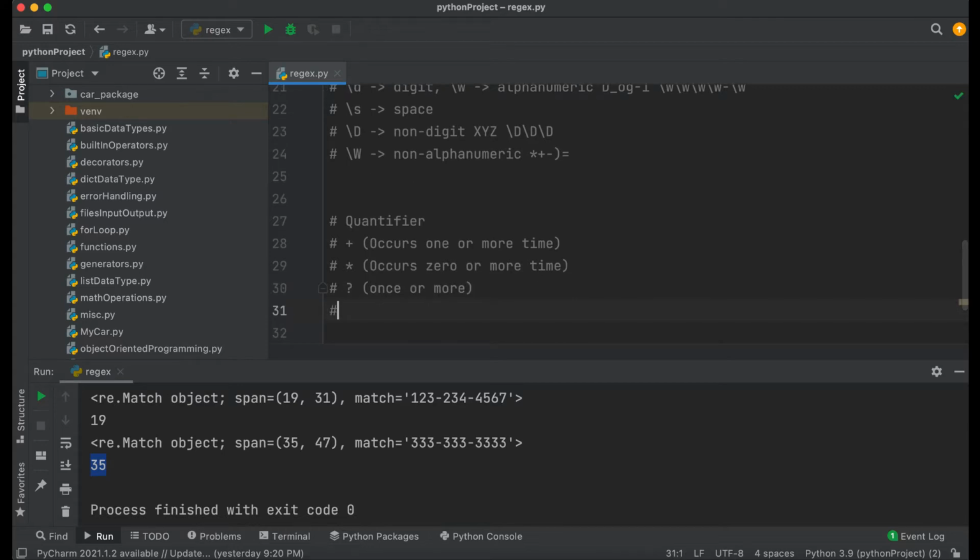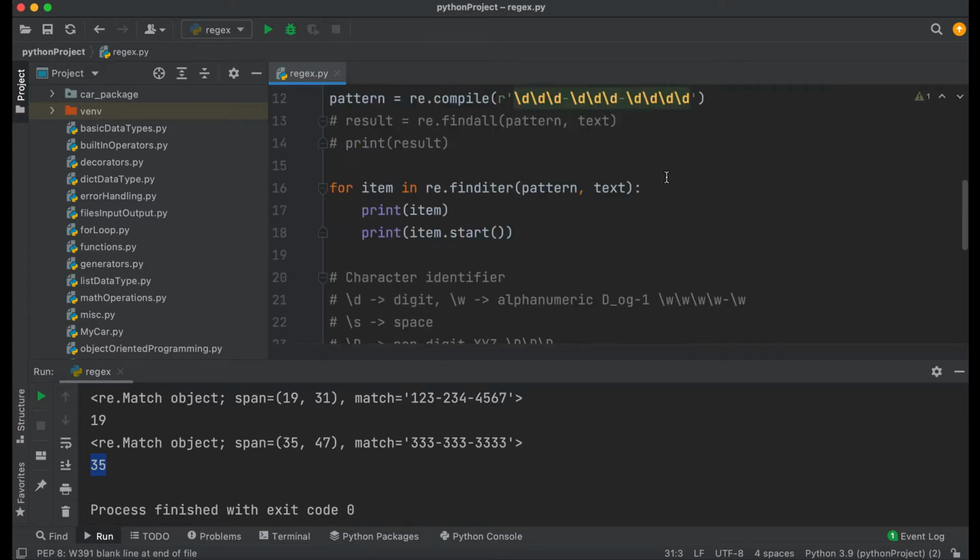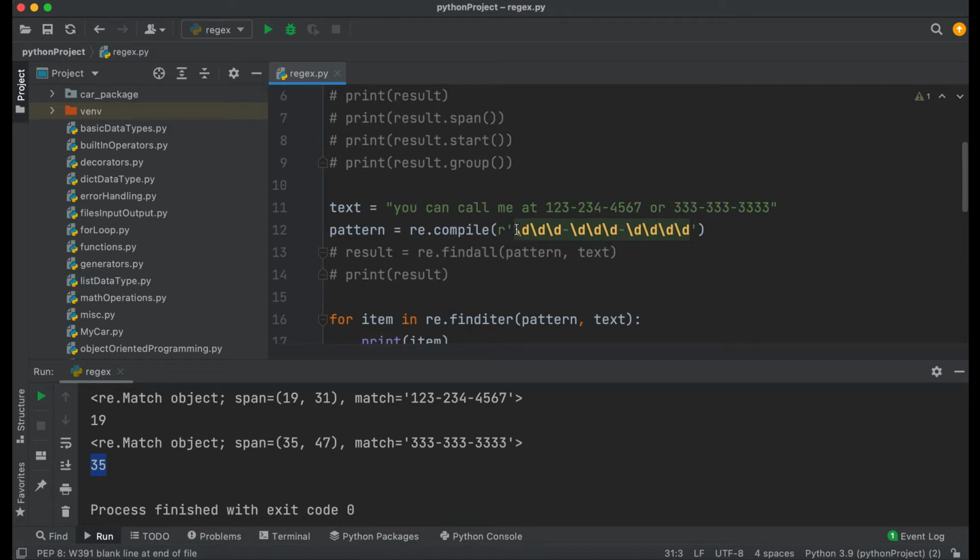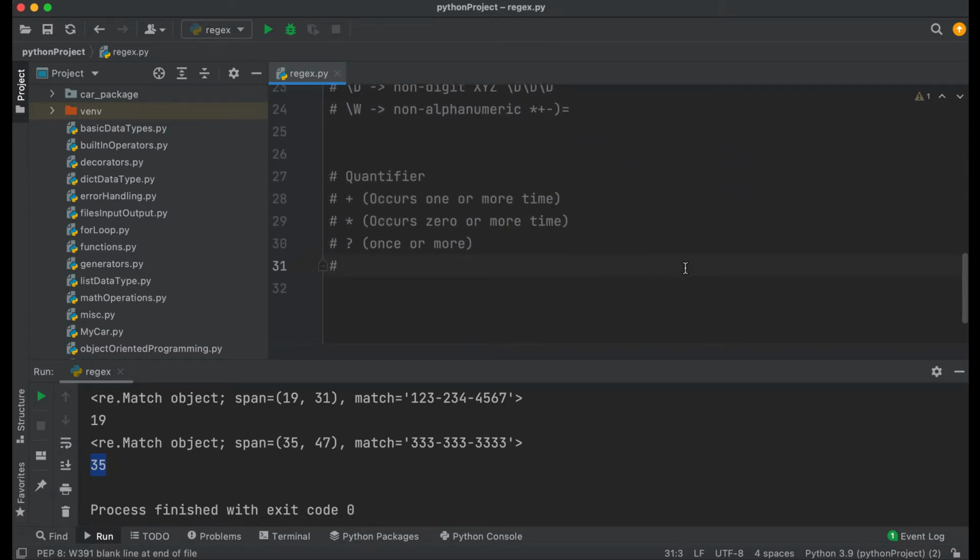And if you know something specific, for example a phone number, we know this is a pattern: 3 digits then dash, 3 digits then dash, and 4 digits. You can use the exact number of times that it happens. So if I write here, I will say exactly 3 times.